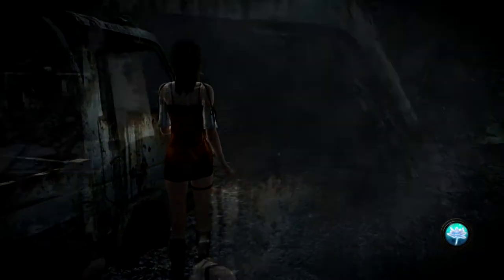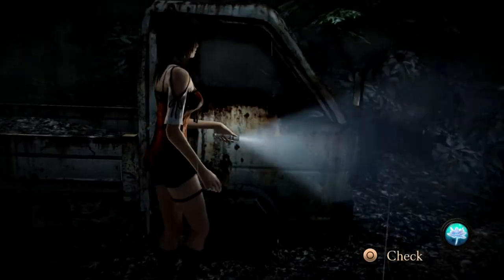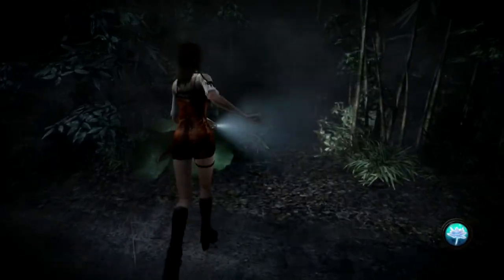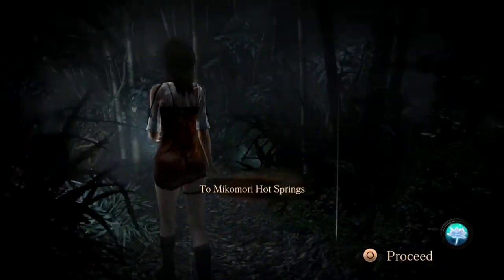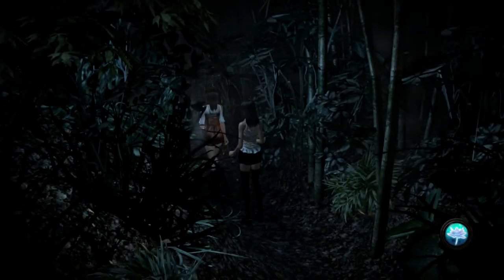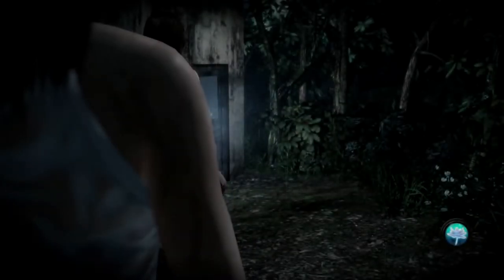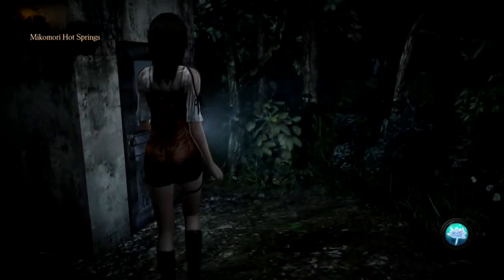Can we inspect the truck at all? It's a rusted out abandoned truck. There's no glass left in the windows and it is full of leaves. I guess we'll start by exploring this way. To Mikomori Hot Springs. I don't think that's where we want to go, is it? Hmm. We about to start that one Hot Springs episode? Mikomori Hot Springs.